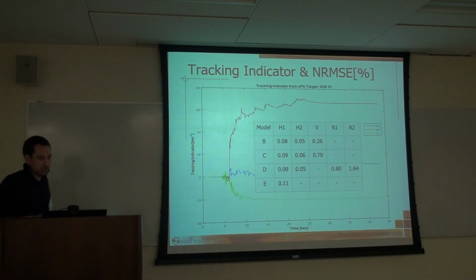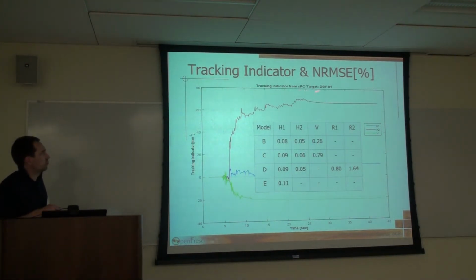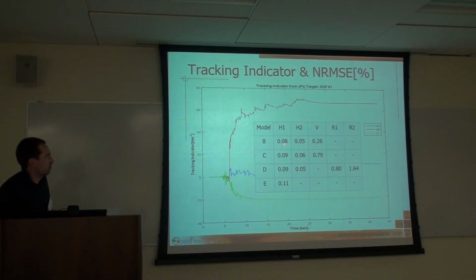Then if we look at this in terms of normalized root mean square errors, we can assess that for the different models that we looked at, different degrees of freedom, and these are in percent. And so you can see we're staying way well below 1% for any of this. The only one is maybe test D, where we had the pitch and roll, and we had a little bit above 1%, but still very good.